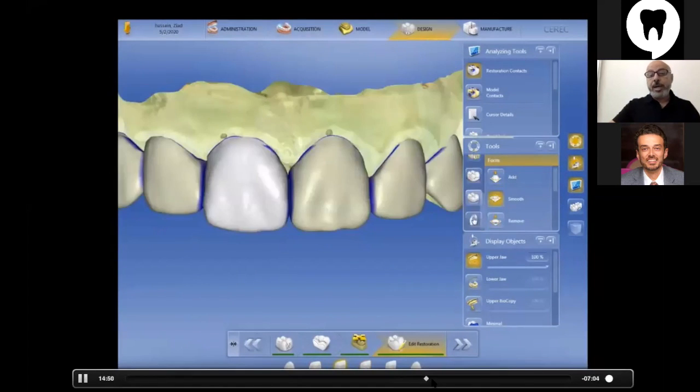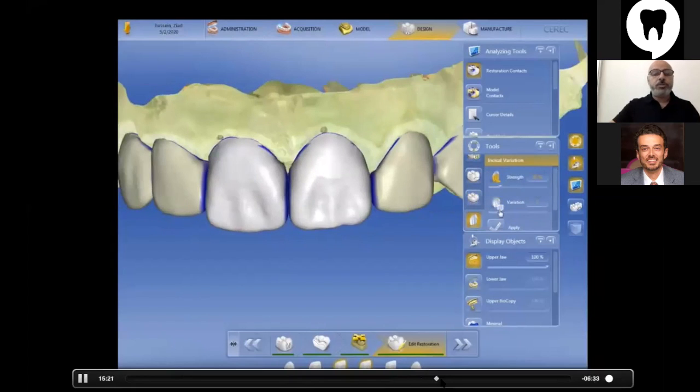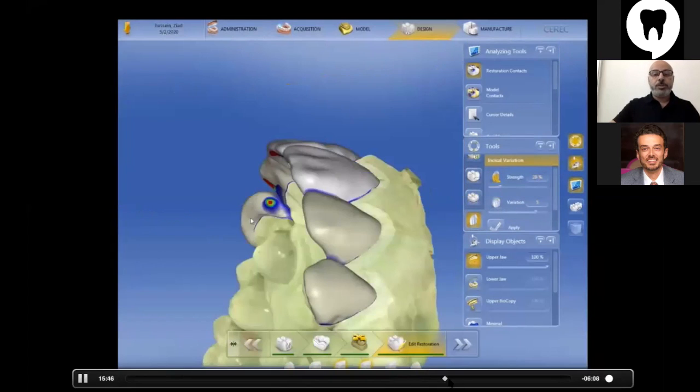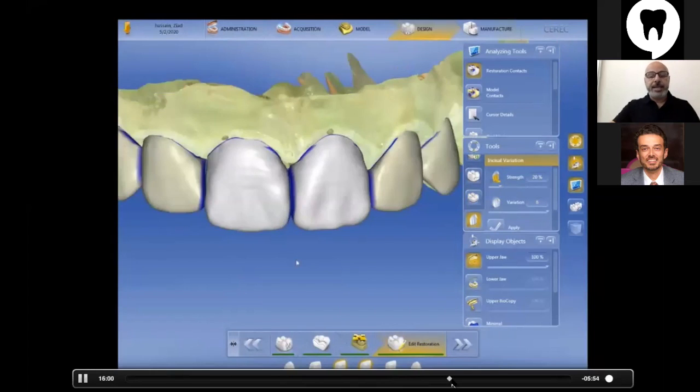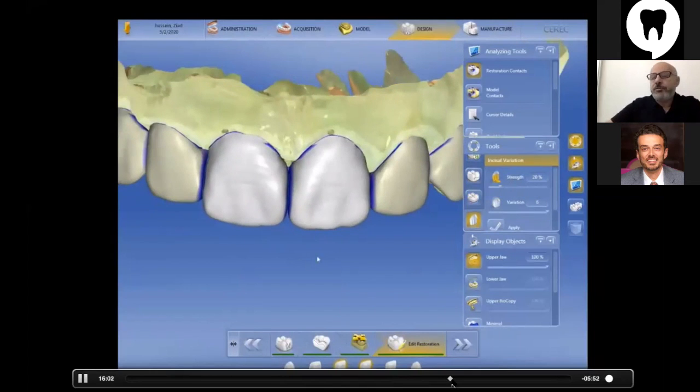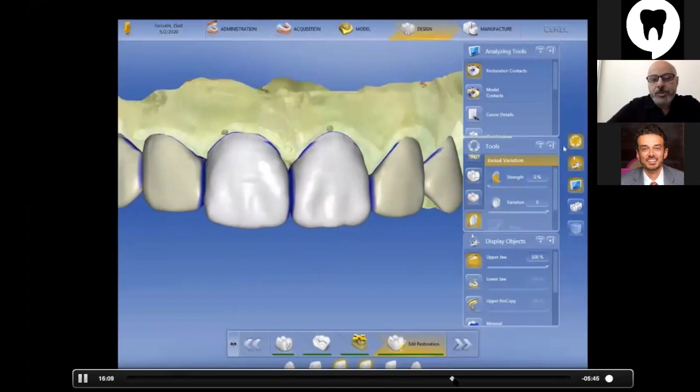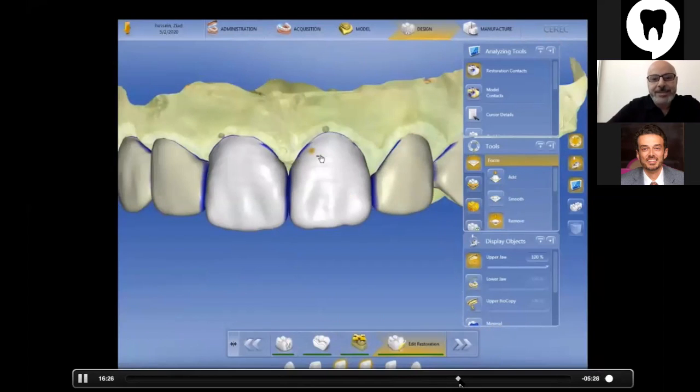So this is an example, or you can make them yourself actually with the tools form and shape without using the incisal variation tool. This is an example you can use, of course, if you want to know more details and to do it yourself, it will need more time to practice it.